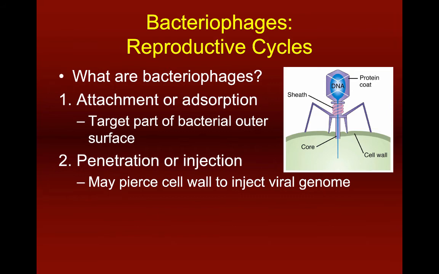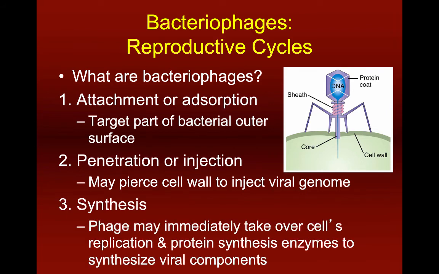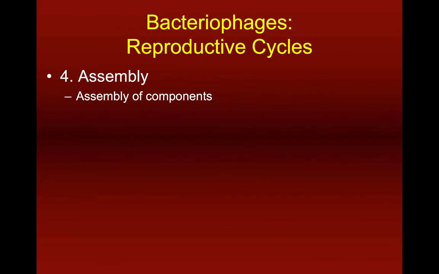So once that DNA or RNA has been injected into the host cell, basically what's going to happen is everything that host cell was doing up to this point is now going to be put on hold. And it's not really going to have much ability to do much else except make new viruses. Essentially, the viruses are hijacking the host cell. They are causing the host cell to put all of its own activities on hold, and that host cell is going to start making new viruses. So it's now in a viral producing mode. It's been taken over. It's like a factory that's been hijacked, and it's being used to make more of these invading particles.